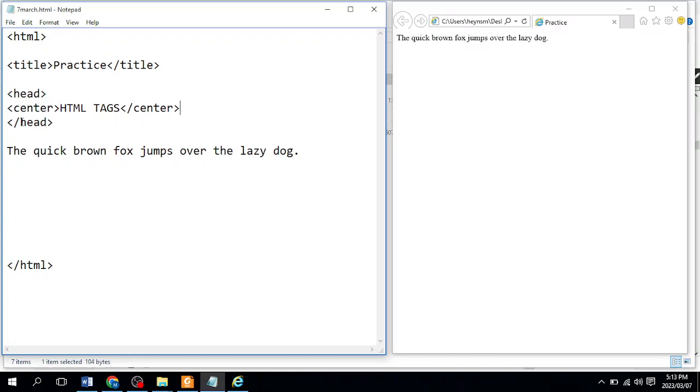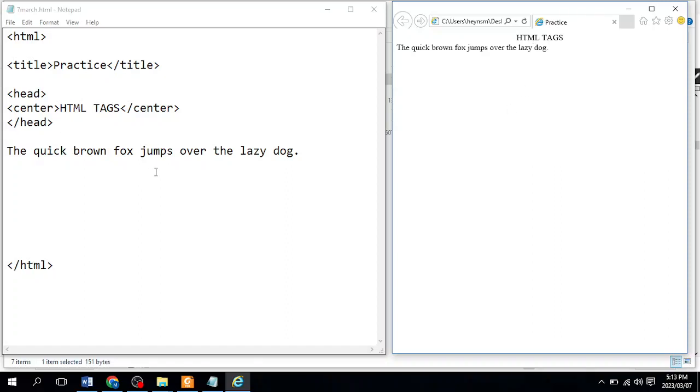Alright, so here I'm going to say center the heading HTML tags. Now, if you notice, I now inserted something before my sentence, the quick brown fox. So it should now display first. Okay, so what you do now is you save your code. Always remember to save the code before you test it. So I'm saving it, and now I'm jumping over to my Explorer window and I'm saying refresh. And here you can see your heading now in the middle on top of the next page.